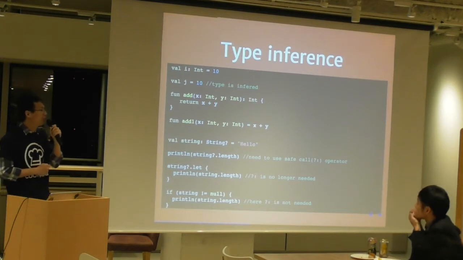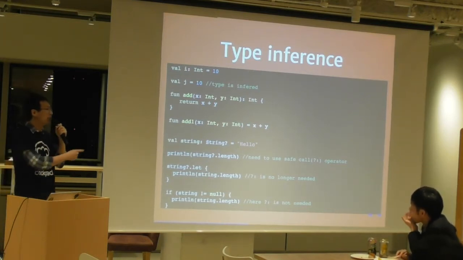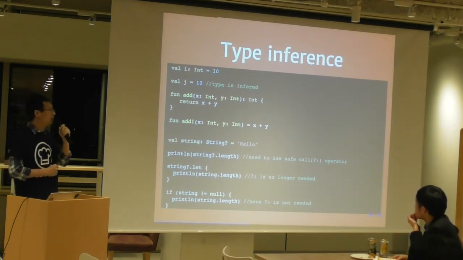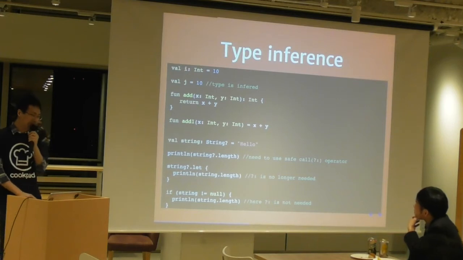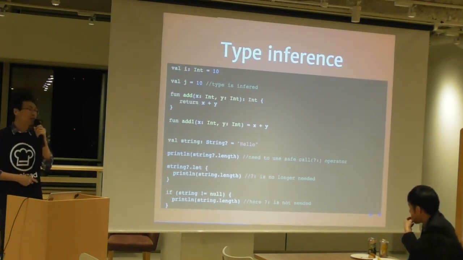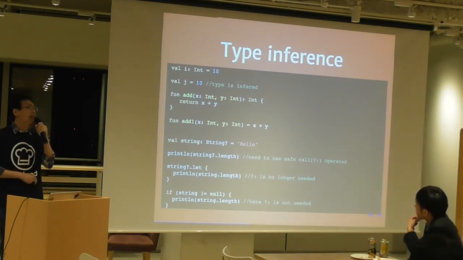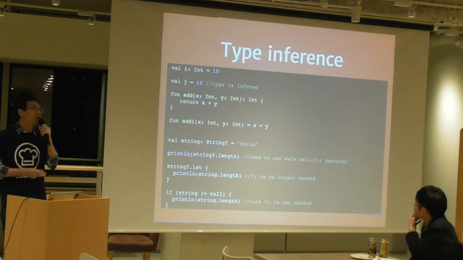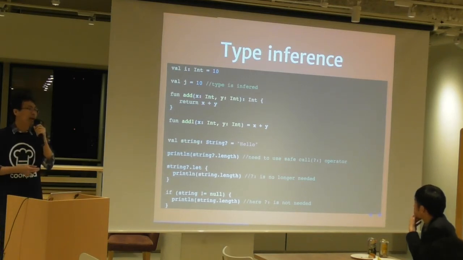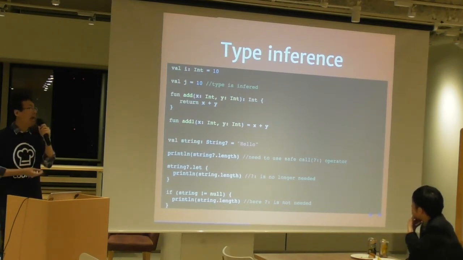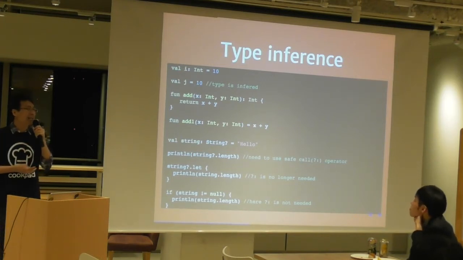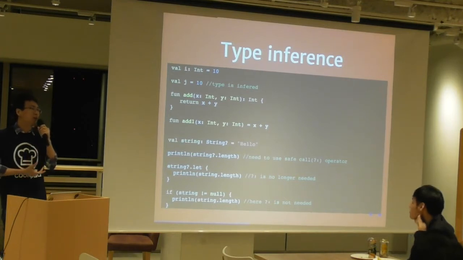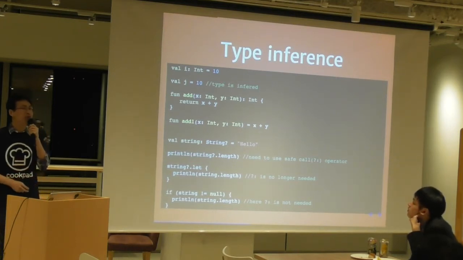Kotlin is also smart enough when you're working with nullable objects. For example, here string is a nullable string. But when you call it with 'let' — and you can see there's a question mark dot in front of 'let' — that means if the string is null, it's going to skip the whole let block right away. But once it gets passed into the let, the compiler knows right away that this is a non-nullable string, so you can call things on it without using the safe call operator. This is what's called smart cast — Kotlin helps you identify where you actually need to use safe calls and where you don't.